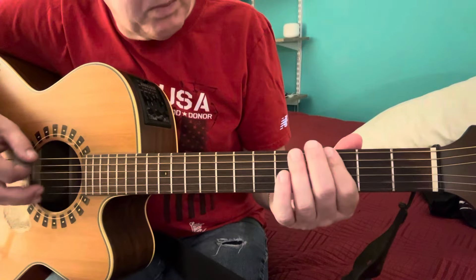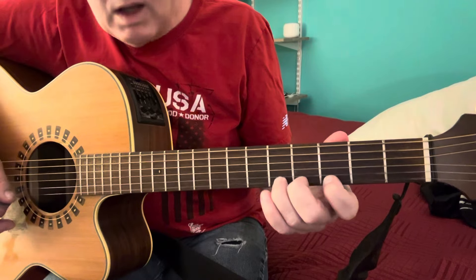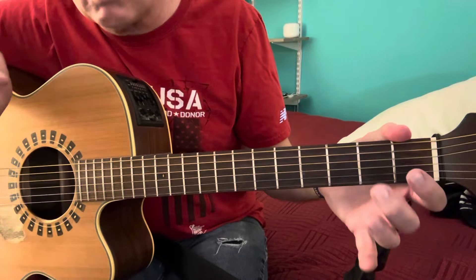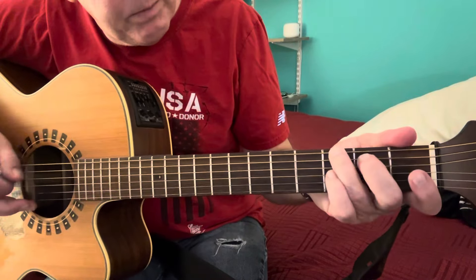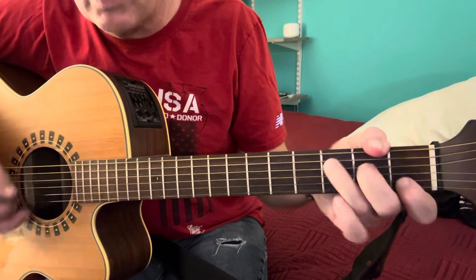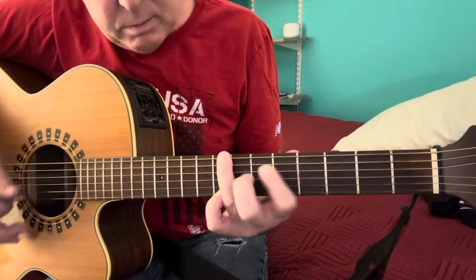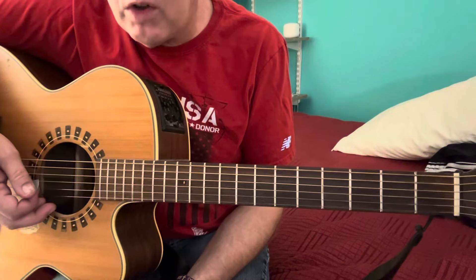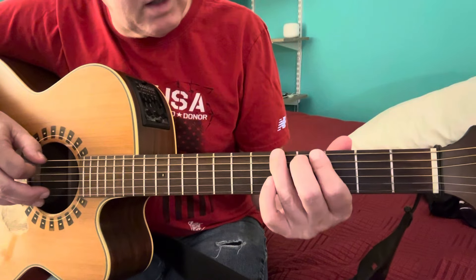I practice that shape every day, about five times. Then I'll go to the next position. I'm going to practice them actually doing practice for something that's practical — not just fun, not noodling. That is my whole lesson for today: the pentatonic scale, the CAGED system — C, A, G, E, D — all C chords played in different shapes, and then working on the pentatonic scale going up into the A position.